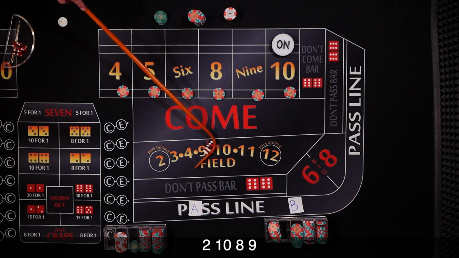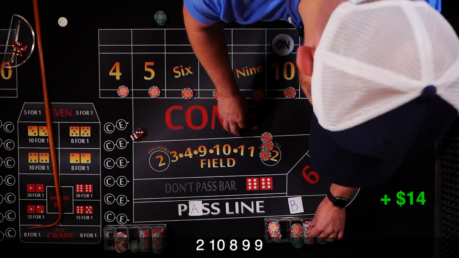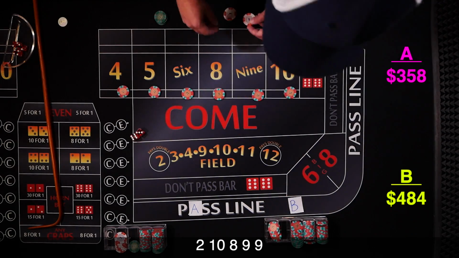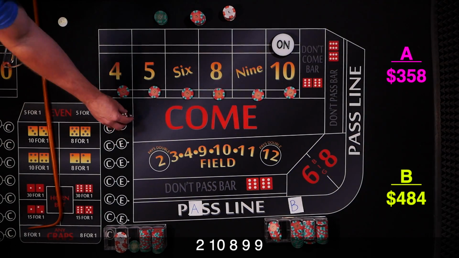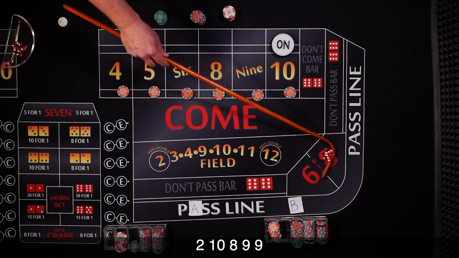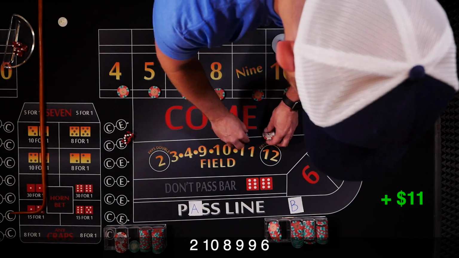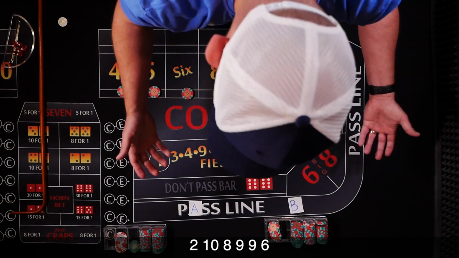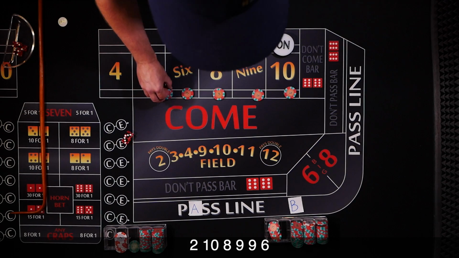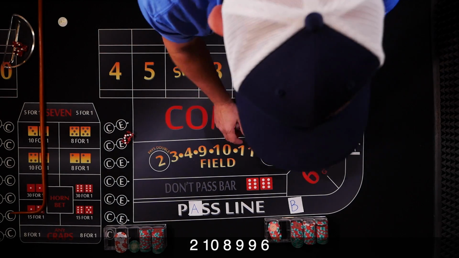Right back on that 9. Again, we'll do 1 for 15. 3 hits, and here we go. Let's see, 1 more hit. Come on, 6 hard. We'll take it. It's going to get paid 11. Nice thing about place bets, we're done. We're walking away from the casino. We can pull all these down.